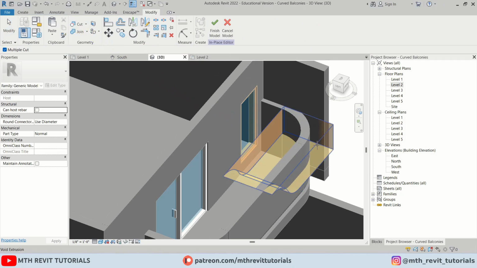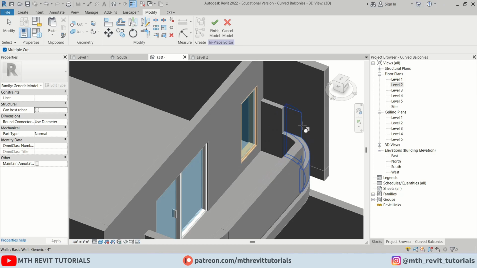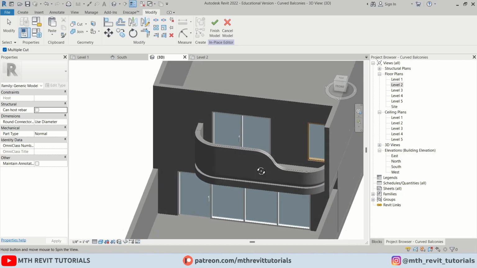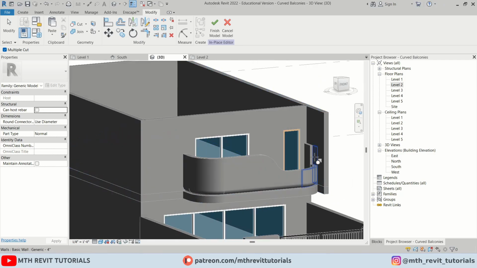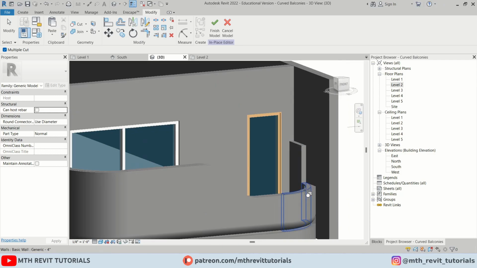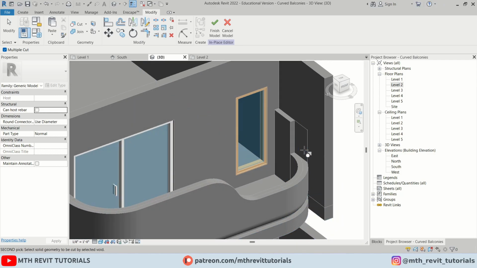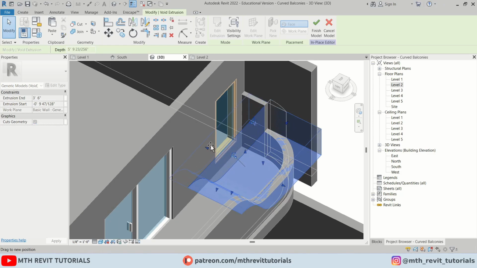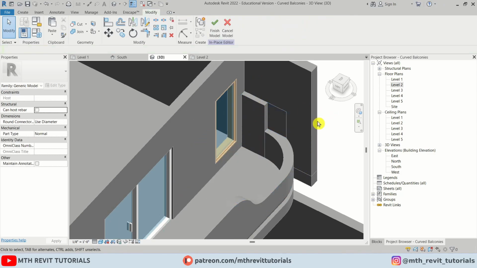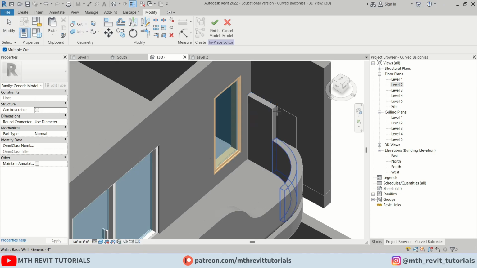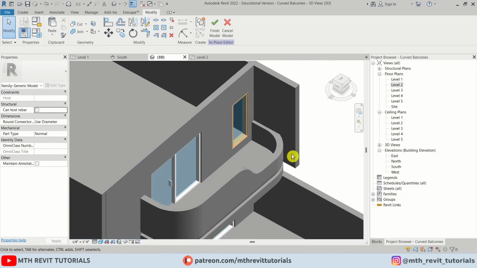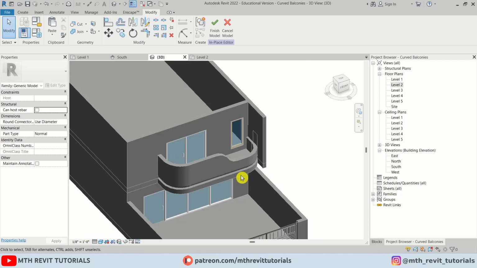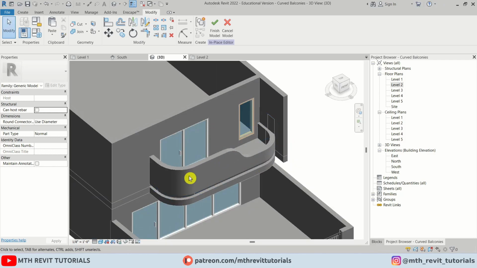First we need to select void, and then we'll select these walls one by one. There we go. For this curved balcony here, I think on this side we can simply drag this void through this wall as well, and then we can simply cut that wall again. Just hover over this void and click on it, then select this wall. There we go. So we have created this cool shape here.